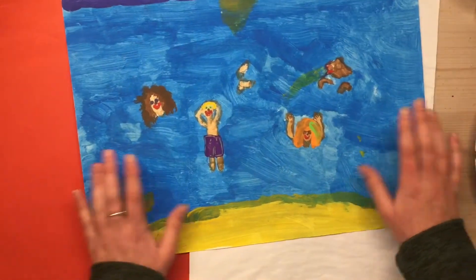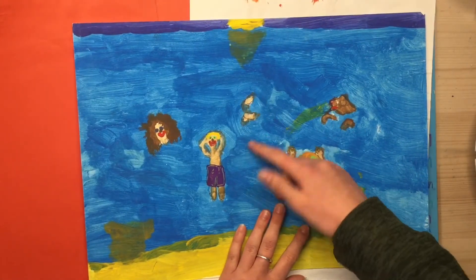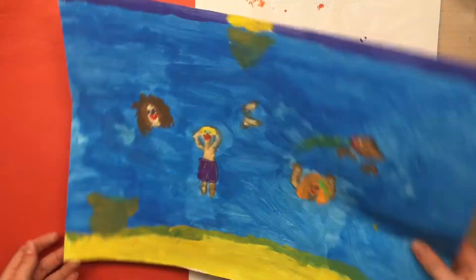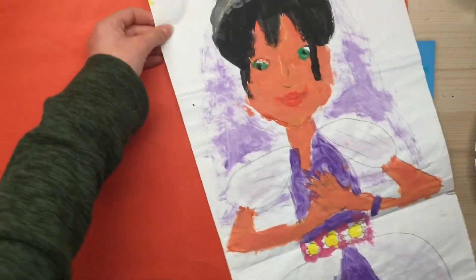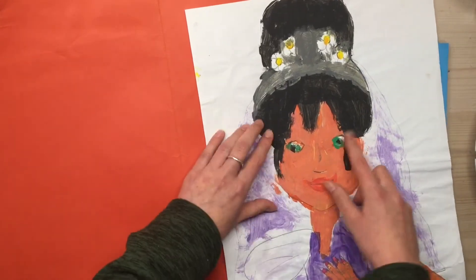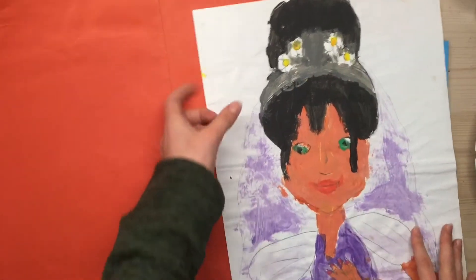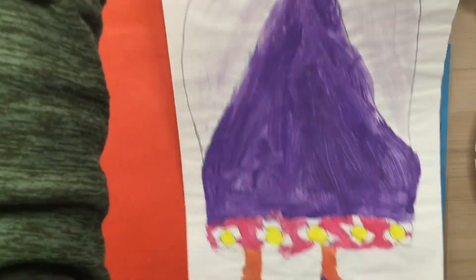More frustration at the thick paintbrushes. There's a dog. Someone's doing a handstand in the ocean — that would be freezing. I would not do that in the ocean; in the pool maybe. Lying on his back. They gave you a head and this one had piggy tails on it and immediately I was like, this is not my vision. So I chopped off the piggy tails and added a bun to her, and then we had to draw the body ourselves.